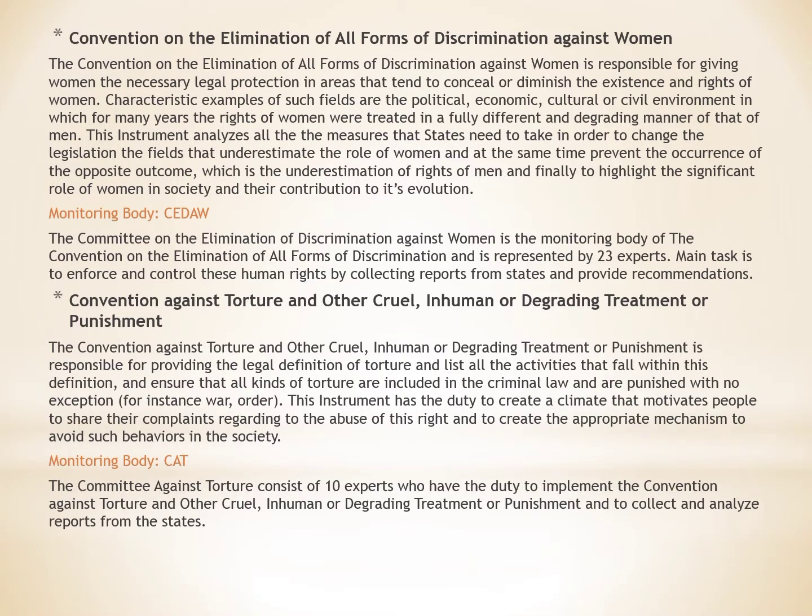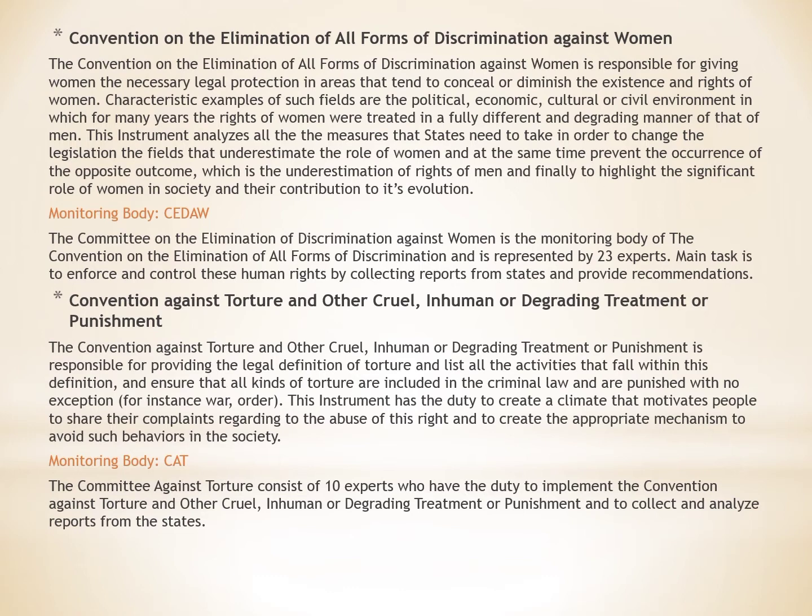The Convention on the Elimination of All Forms of Discrimination against Women is responsible for giving women the necessary legal protection in areas that tend to conceal and diminish the existence and rights of women. Characteristic examples of such fields are the political, economic, cultural, or civil environment in which, for many years, the rights of women were treated in a fully different and degrading manner from that of men.